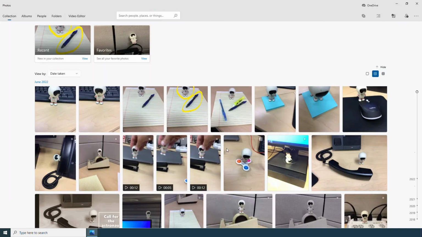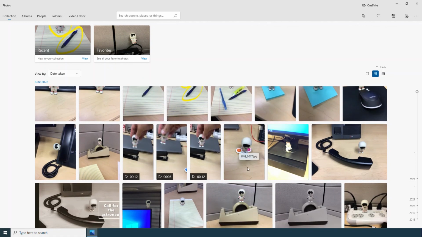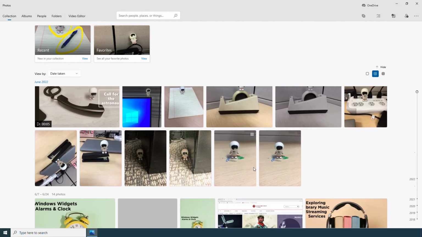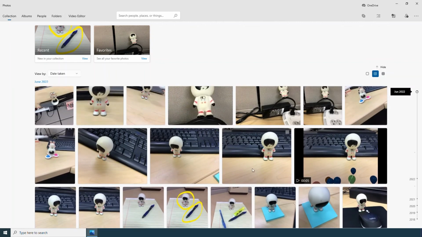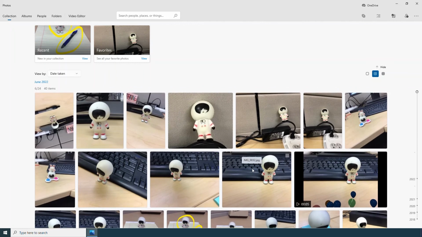And those are all the features of the Windows Photos app that we are going to look at today. We looked at filters and cropping, photo adjustments, markup, and even some fun 3D visual effects that we can add to photos and videos. I hope that you learned something new and that you can try some of these techniques out on photos that you have.